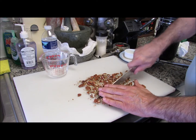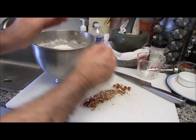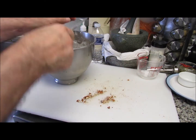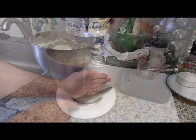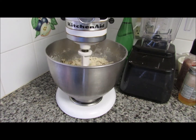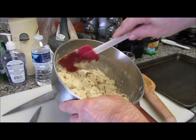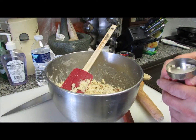Once the pecans are chopped, we put them back into the mixture of flour, butter, and sugar. And mix them again. You notice that the mixer sort of jumps around. It's because some of those pecans are right against the bowl. And we end up with the sandy mixture, which is now ready to be molded.